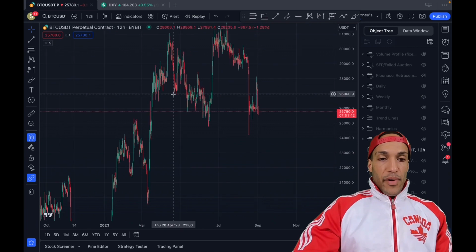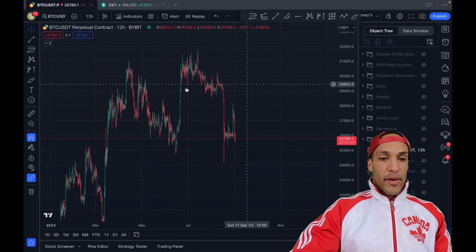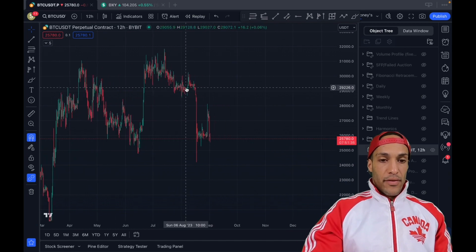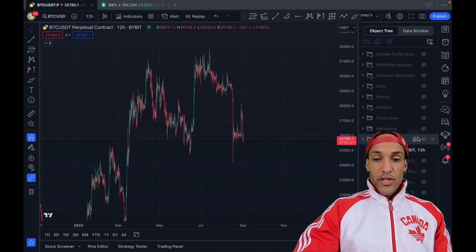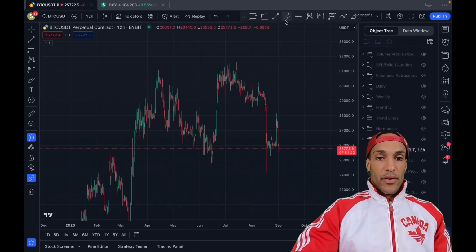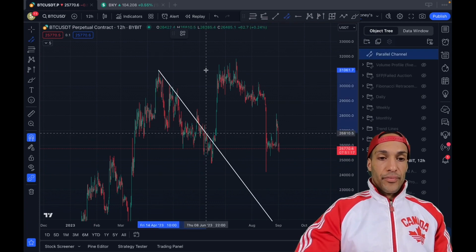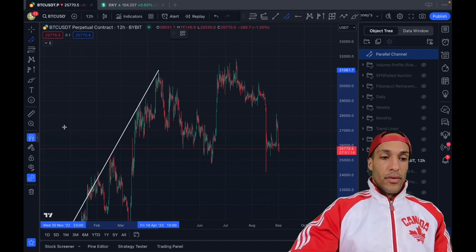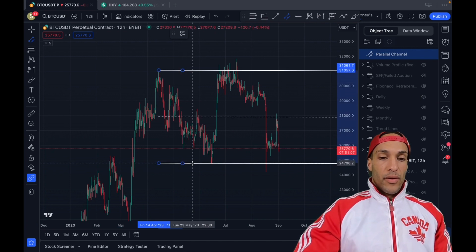We can look for harmonic patterns. Currently not seeing any harmonic patterns on the charts here for now. So we're going to leave those out. Channels. We do have a nice channel. Very nice channel. So if we take this high up here, and we take this low from down here.